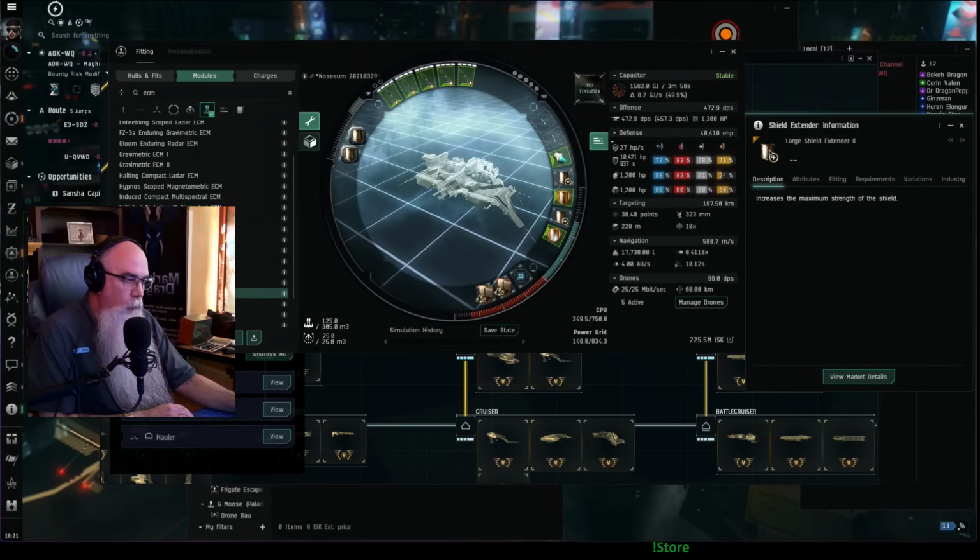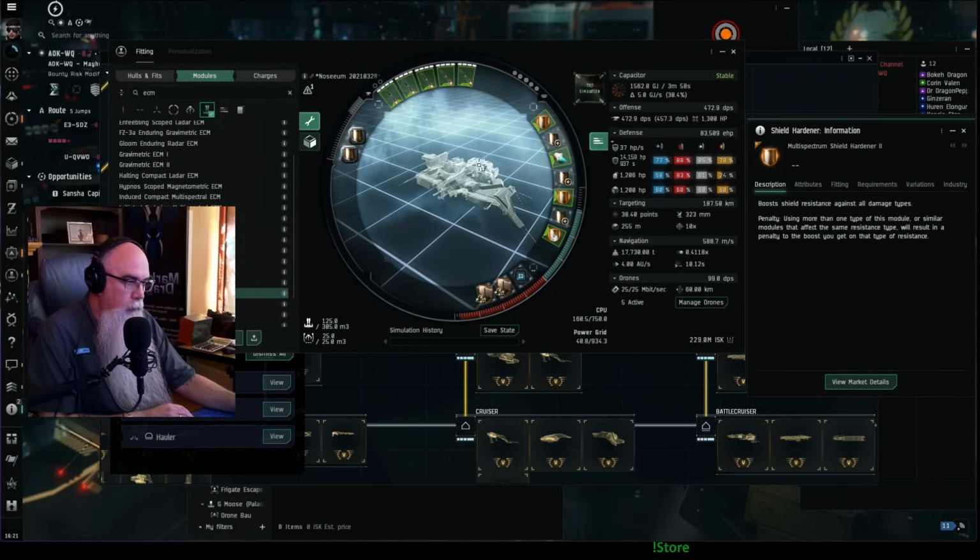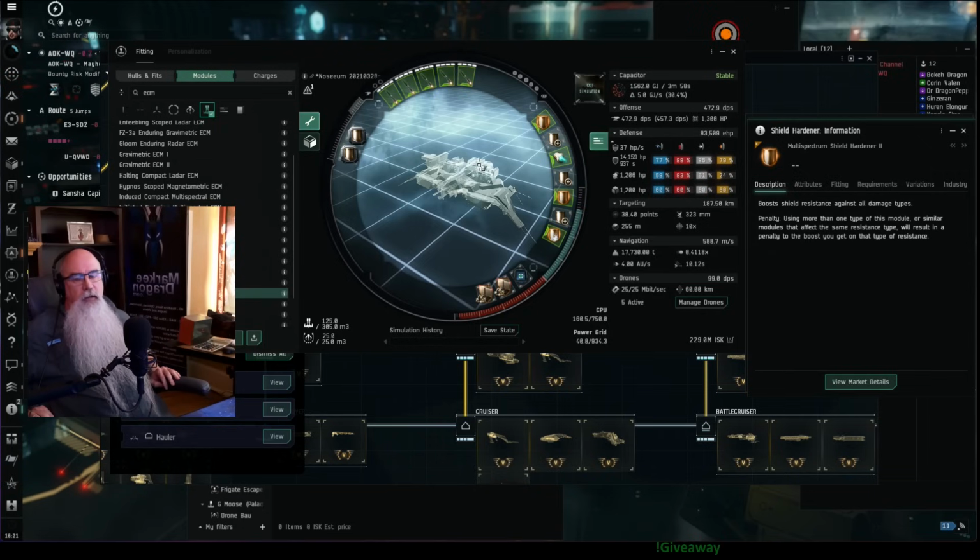And so we're at 48, 63, 79. Okay, so that's... Oh, and the power grid's over. Okay, so we can't do that. There we go. There we go. That's pretty tanky for one of these. We're still cap stable.